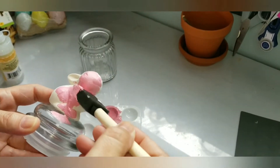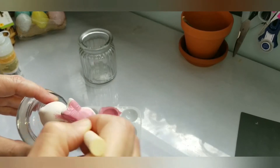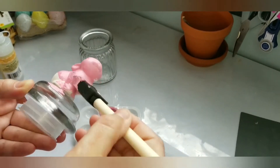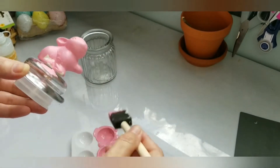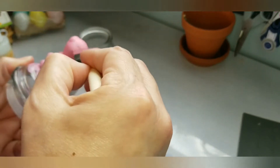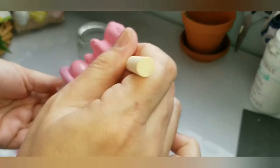After mixing, we're going to get that bunny and make sure we cover it really well, because of the eyes and the little creases of the ears. It takes a little long but you want to make sure you get everything covered, then go down to the top of that glass jar to make sure that's painted too. That took me about three layers of paint to make sure it covered really really well.